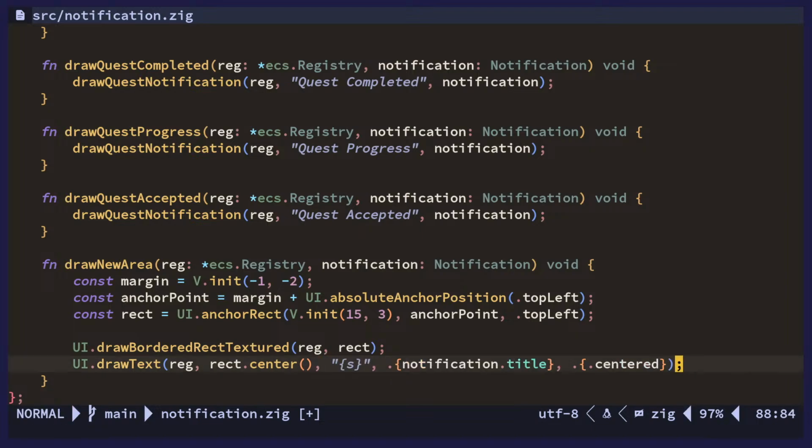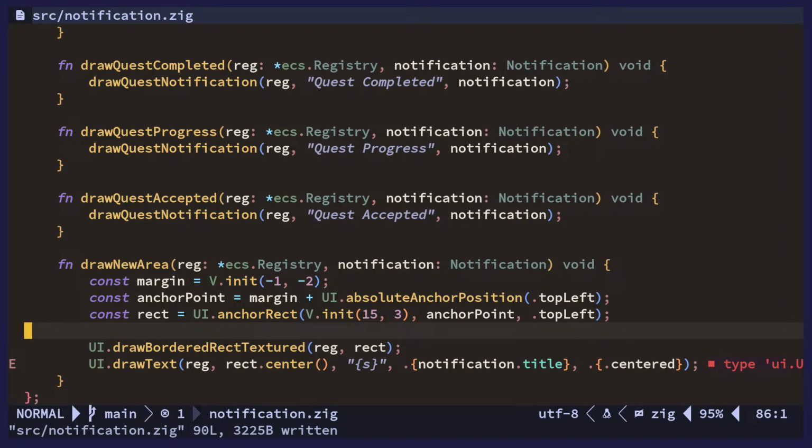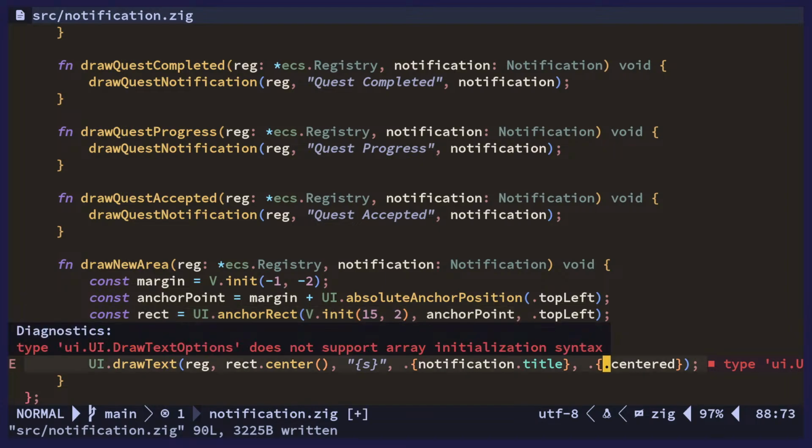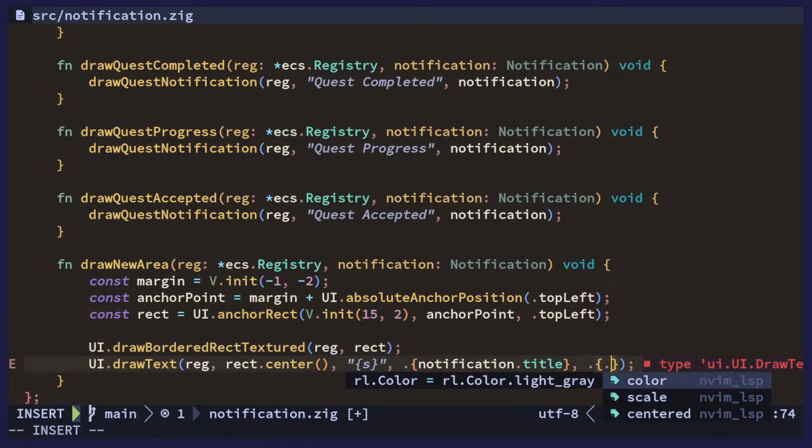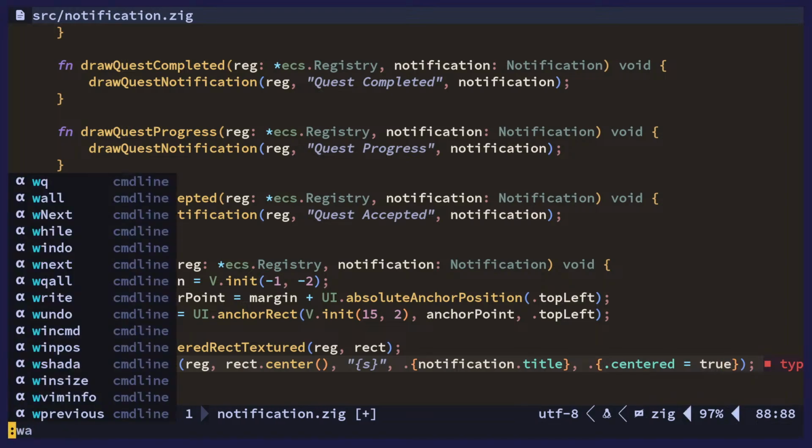It's supposed to be centered, yeah. So we take the center, yeah. Okay. And then we can maybe even lower this to 2. Center is true. Yeah.